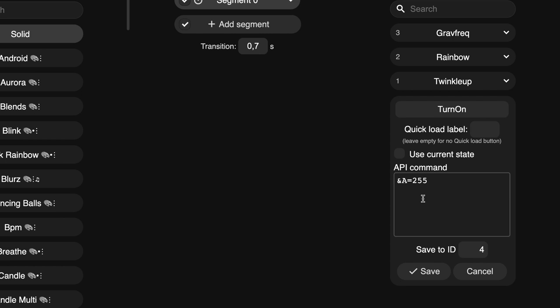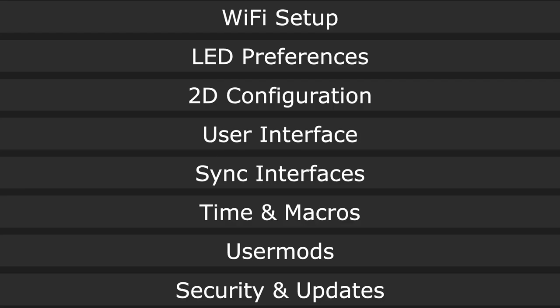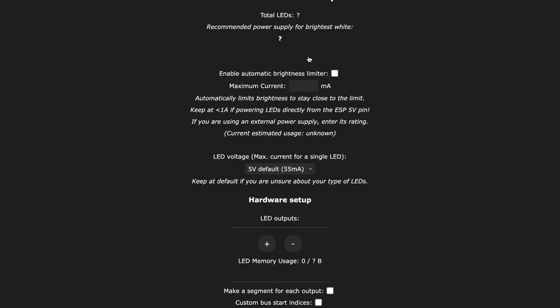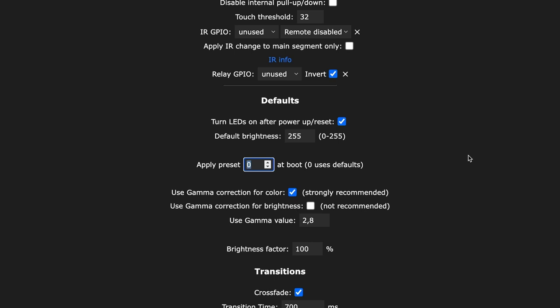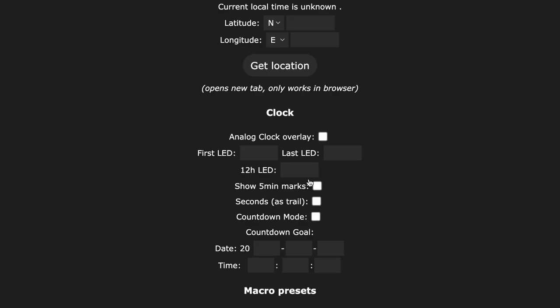Next, just add the following technical presets. Later, we will bind them to touch buttons. Now let's get everything in place. Here we define which preset will be activated when the glowing box is just powered on. I will put ID 1 here. Next, for each of the buttons, we will set presets for short and long presses.